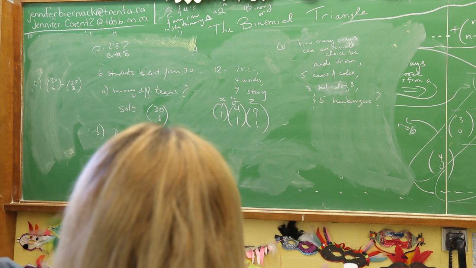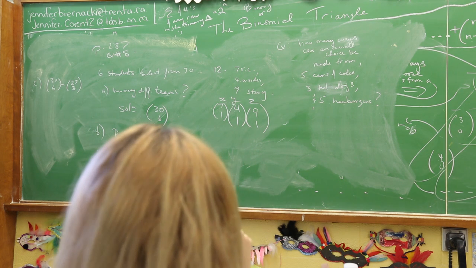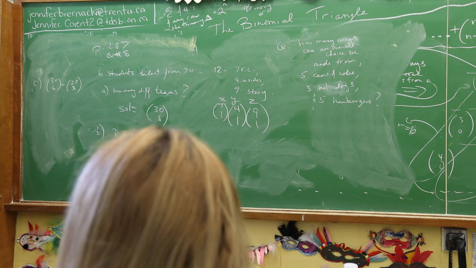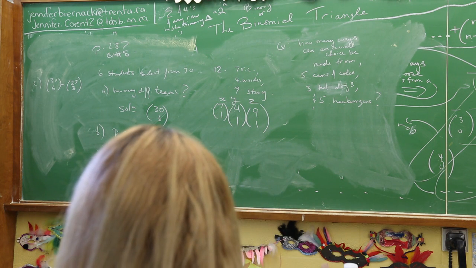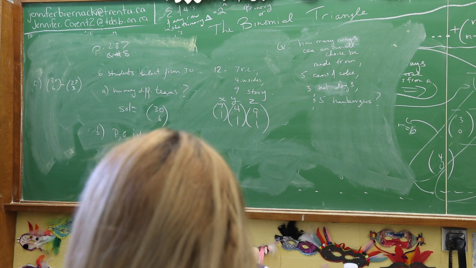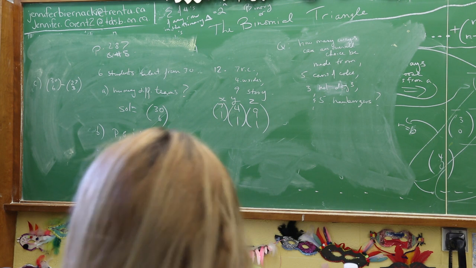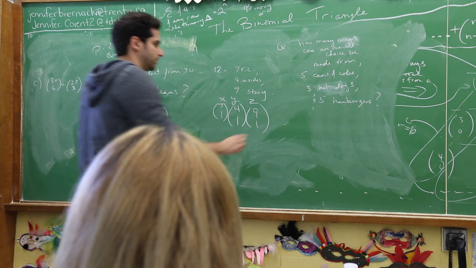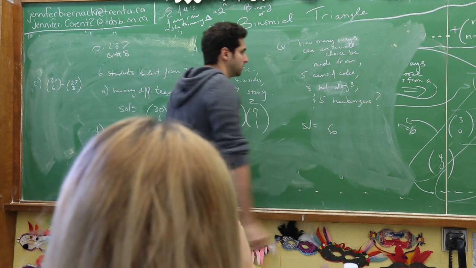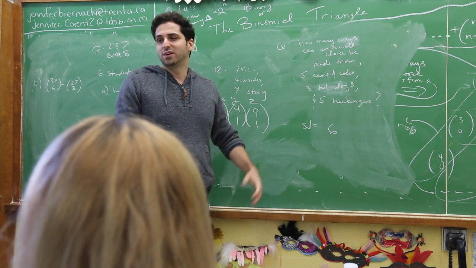Wait, why is it 10? In this case, for the cans of Coke, you can take none of them. You could take one of them. You could take 5. So how many options is that for the cans of Coke? 5 times 2? Is that 6 options? Why is that 6? Okay, that 5 cans of Coke is not a binomial scenario in this sense.